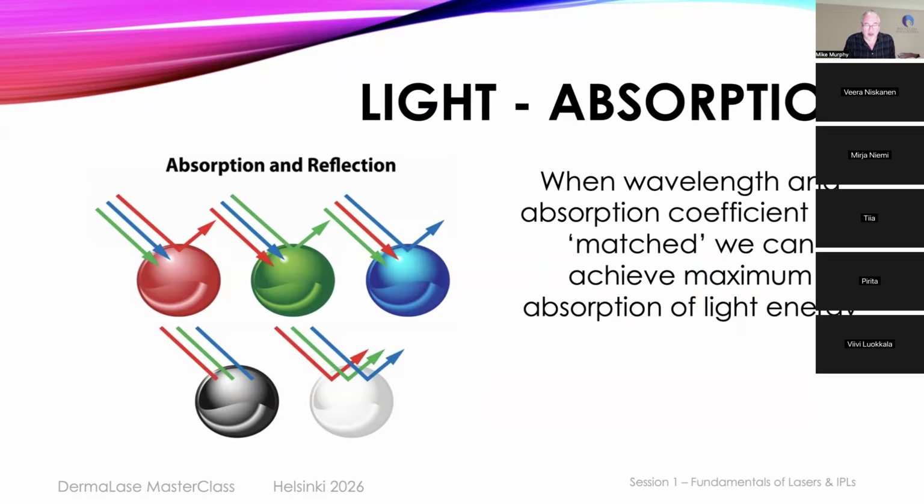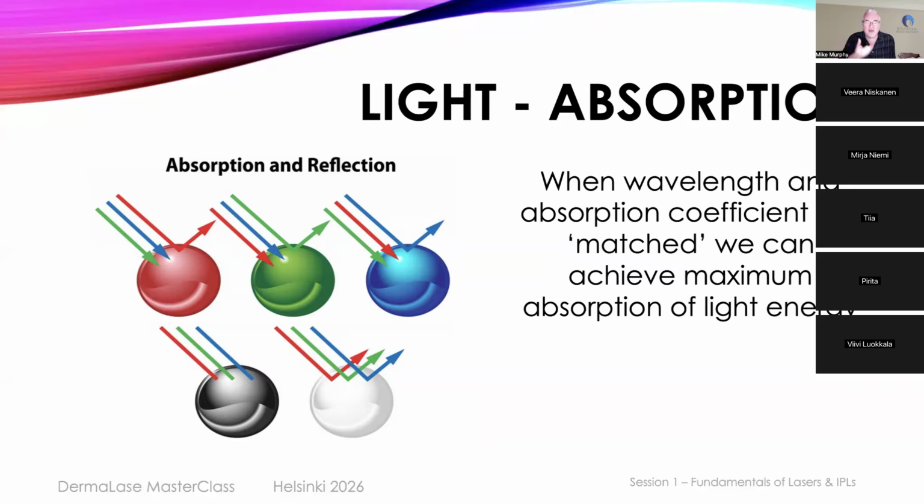Okay, so when light hits a target, let's talk about absorption. What happens? So if you have a red target, so imagine this is a red apple, all right? And you're firing red, blue, and green light at the apple. Well, what happens is that the little atoms and the molecules in the skin surface of the apple, they like the green and they like the blue, so they absorb that energy, but they don't like the red. So the red light gets reflected. That's why a red apple appears red, because the atoms and the molecules in that red skin don't like red. So this is kind of counterintuitive.